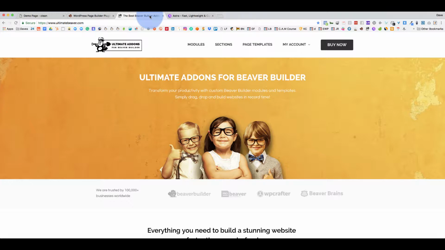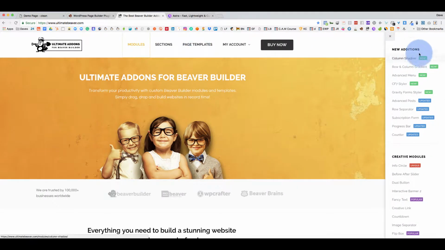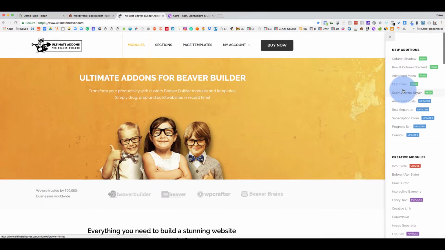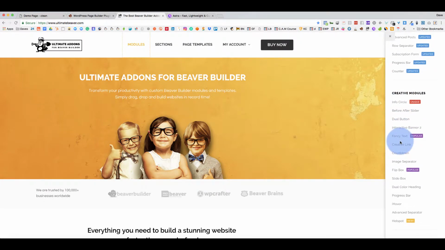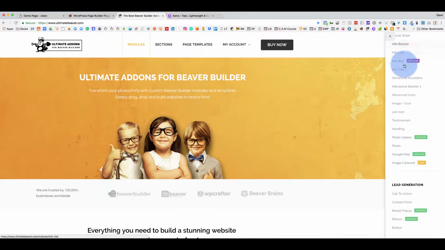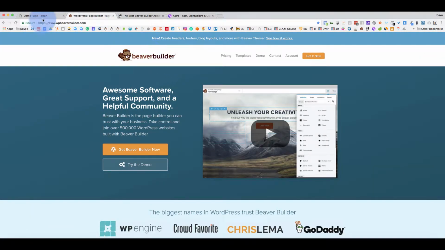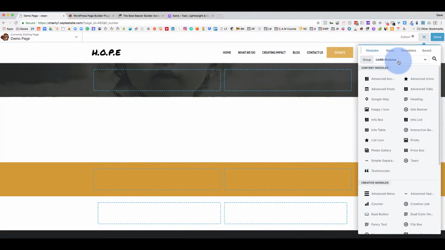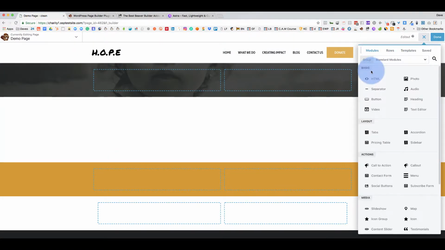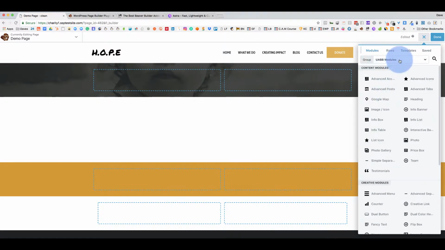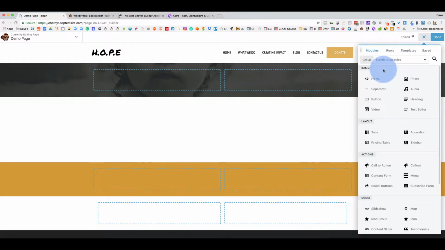So the modules in here, I'll go through these in a different video, but this is where we have all our much more creative, new modules, and we have a lot more control over all these different elements. I'm going to break down all these elements this week, but for this video, we're just going to concentrate on the Beaver Builder elements. So I'm just showing you that's where it's under groups. That's how you move. Now, it just defaults to the standard modules. So when you are building out, you just have to make sure you come down to UABB for the majority of the modules. I'm going to run through these and explain what each one is.